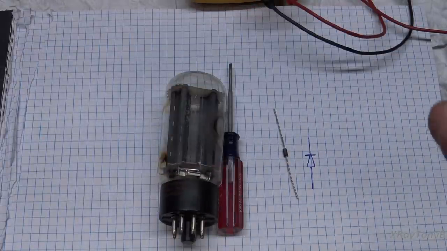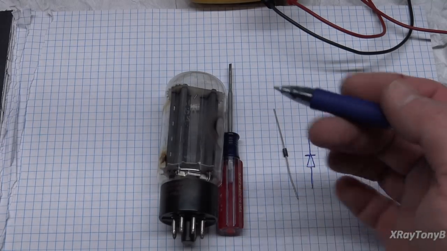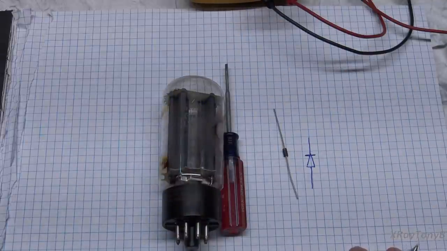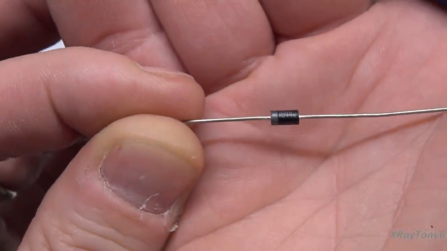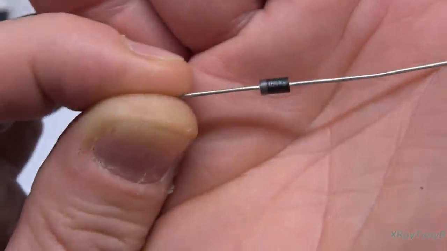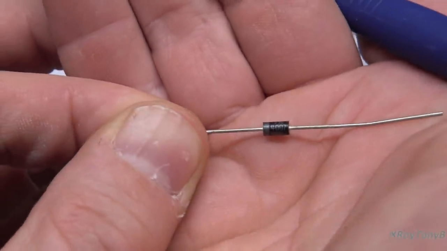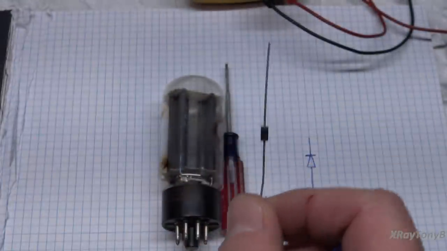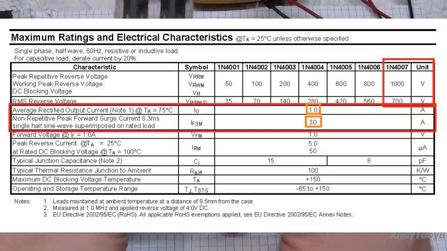So as long as we have a power transformer that has less than 1500 volts peak, this would work. Now here's what's going to blow your mind. This is a 1N4007 diode. Now let's see if I can see it. Can you see it in there? I don't know if those numbers are showing up. There it is, 1N4007. And believe it or not, this diode can handle up to 1000 volts reverse voltage. So not quite as good as this one, but pretty close. And look how tiny. No comparison.